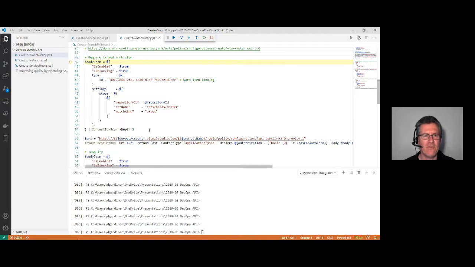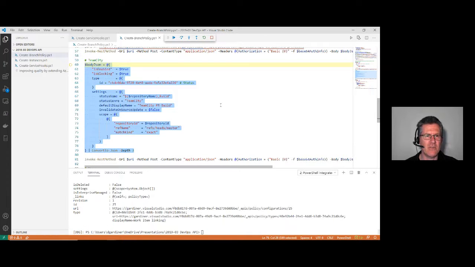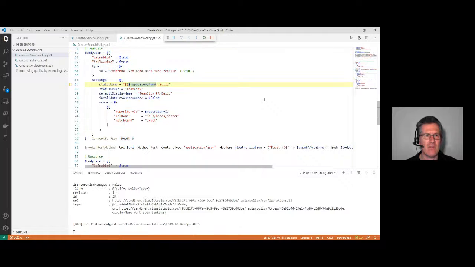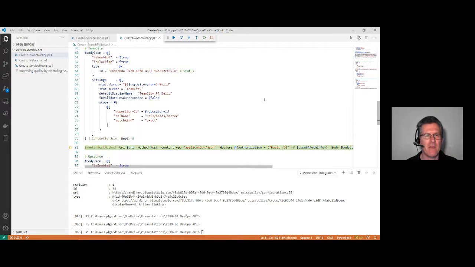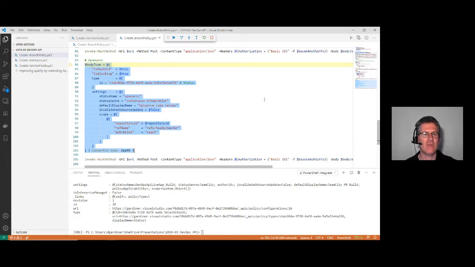We're setting all that up, converting it to JSON. I just need to pass in the repository ID there, and then we're going to post that and create that first branch policy. And if it works, we should get some output down the bottom, which we do, which is good. The second policy is the TeamCity build status. And again, just mapping it back to this repository and stepping through there and posting that.